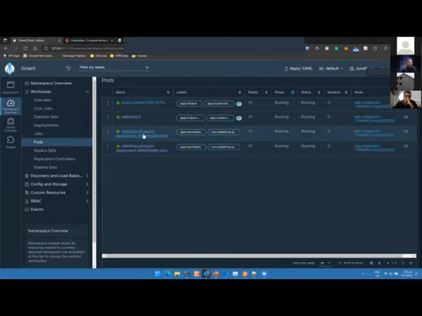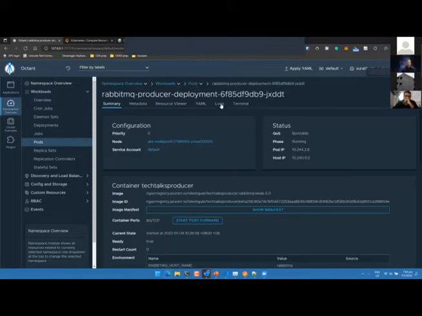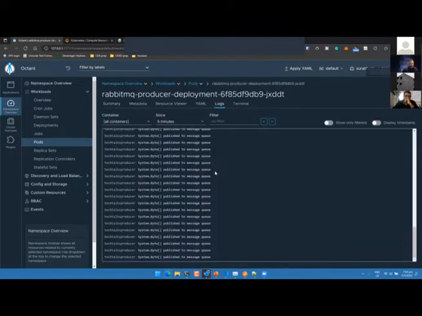If I want to see the logs, one way is if you have access to something like Octant, you can go into the pod and you can visualize the logs. The other way is usually the administrator or people who have access to the Kubernetes cluster using kubectl, they can use kubectl logs as a command line query, and they can find the logs for a service or for a particular deployment. So here we can see that the TechTalks producer is writing some logs, and it's saying I've published a message to the queue. So every message that gets published to the queue, there is a log being written.